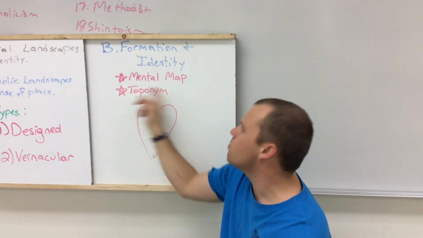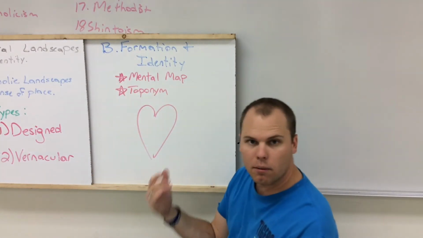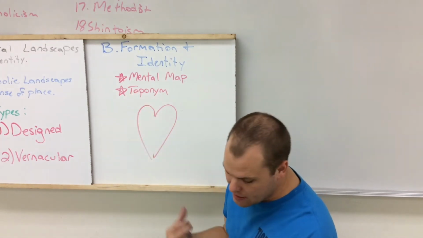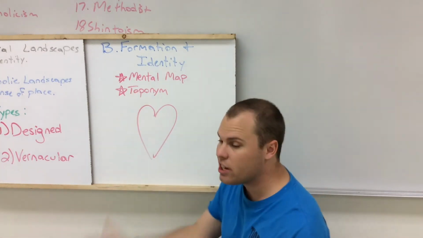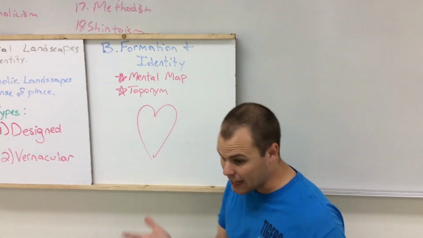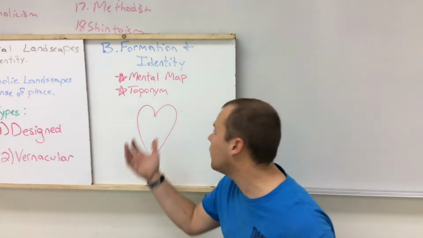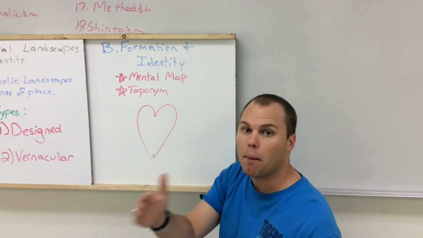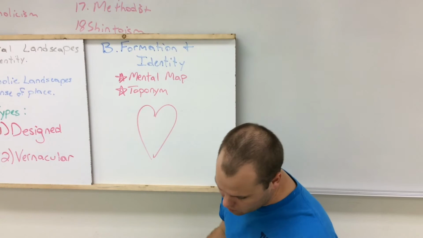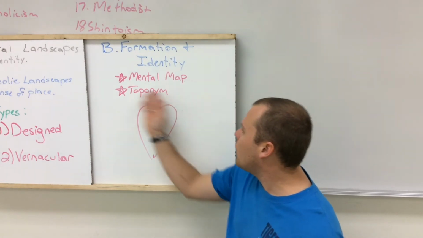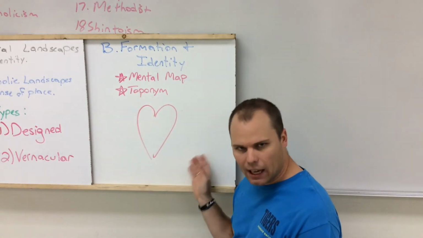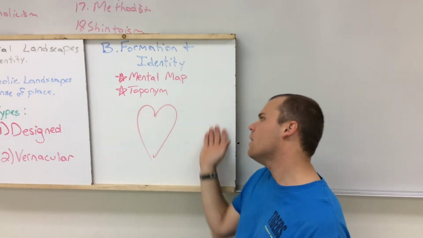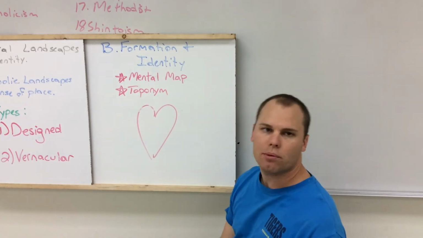And we use mental maps to come up with place names and place creation type. Toponym is the name which you give a geographical place. It's the idea of naming a place. And toponymy, again, is the art of naming places. That'd be a fun job, just to name places. But what we see in toponym is topophilia. Topophilia is how you feel about a place. Topophilia is what my heart is representing here.